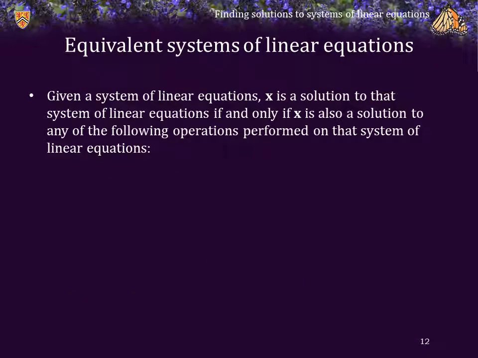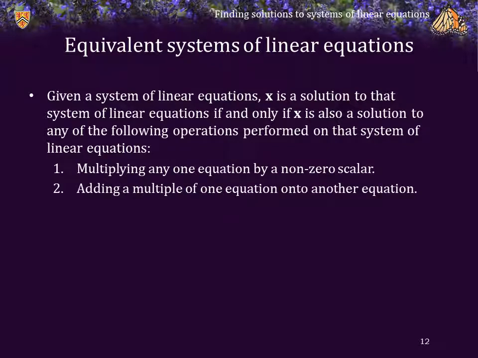Now, given a system of linear equations, a solution vector x is a solution to that system if and only if it is also a solution vector to that same system with one of the following operations performed on it: multiplying any one equation by a non-zero scalar, adding a multiple of one equation onto another equation, and swapping two equations.